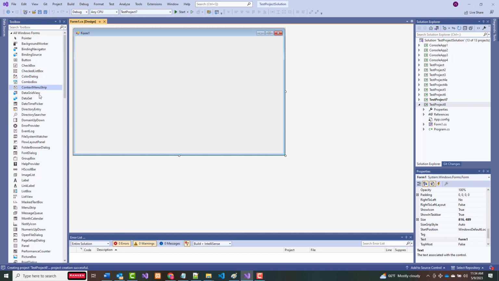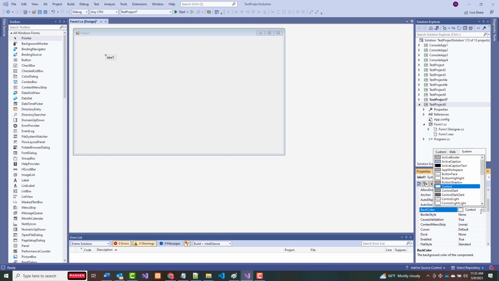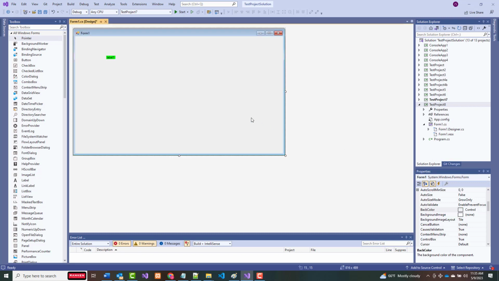So let's start by, I'm going to come in and create a label. In fact, I'm going to make 3 of them. I will make the back color of the label a darker green here, and we'll make this a lighter green.